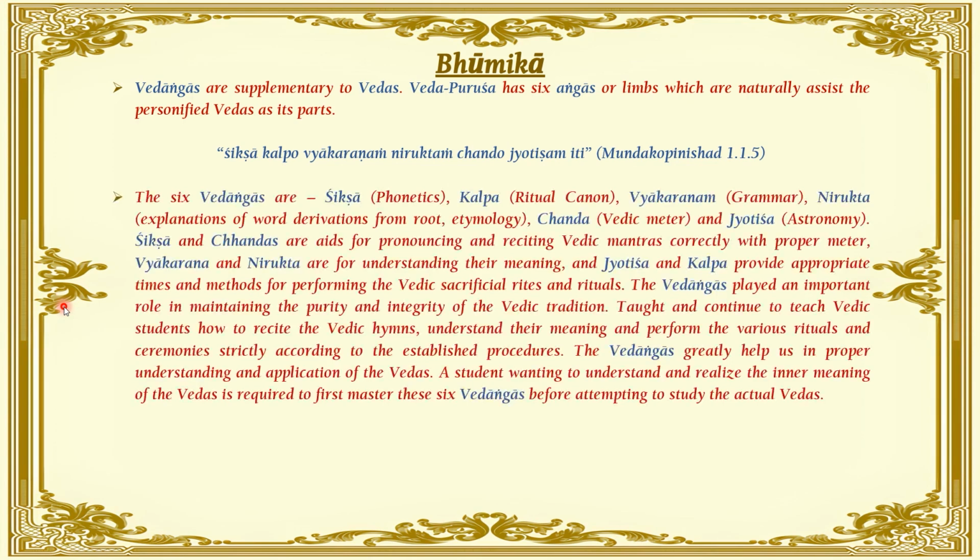In one line, Siksha and Chandas are concerned with the pronunciation and recitation of the Vedic mantras correctly. Siksha means phonetics. We'll dwell upon each of them. So it's just a one-liner. And Chandas is the different tunes for chanting the mantras. And then we have the Vyakarana and Nirukta, which are for understanding the meaning of the words, how to form the words, and all of that. And Jyotish and Kalpa are for ascertaining the proper time and the methodology for performing different Vedic ritual sacrifices.